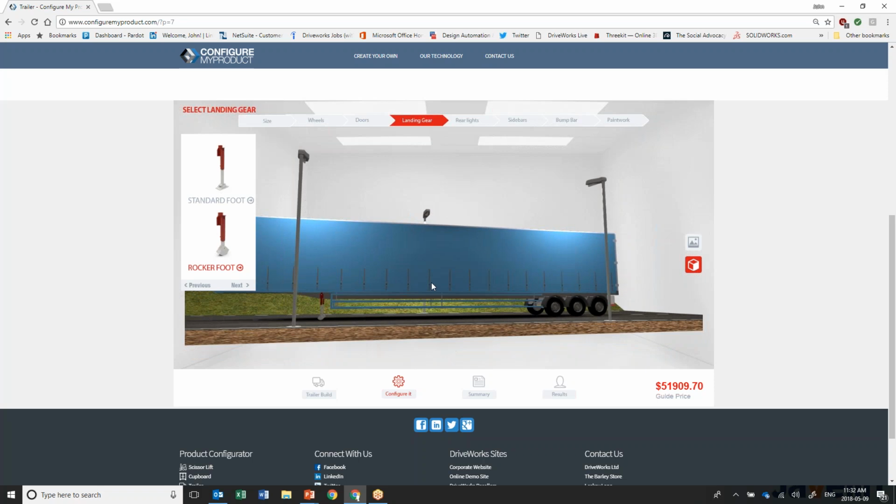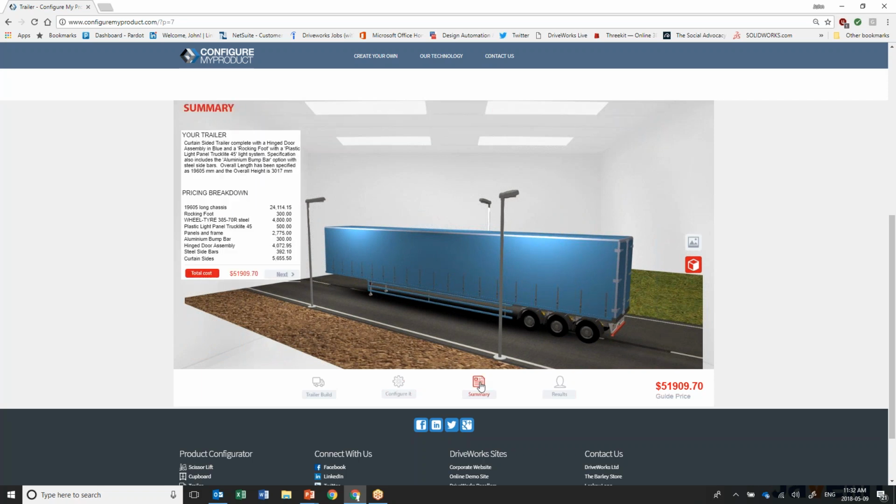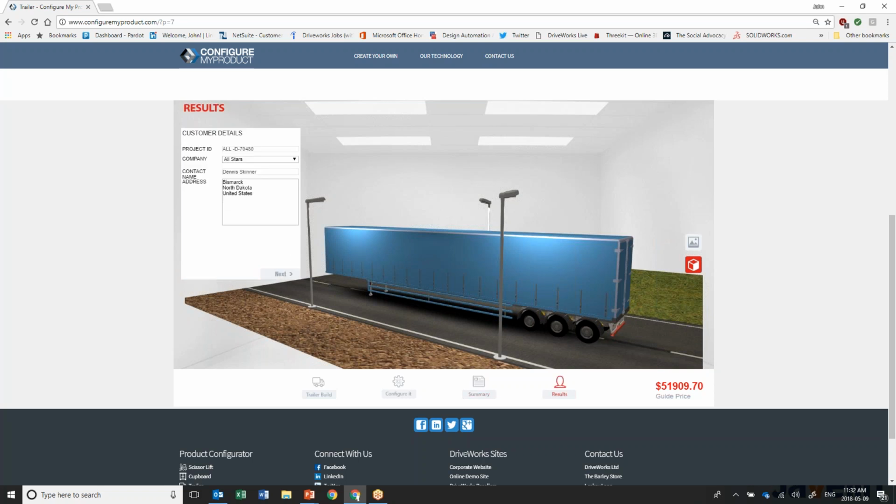Same idea. The model will update. Anything else related to that change will also update. So if you have to reinforce some of the structure or change mounting holes, all that will be taken care of as we go through the specification process. Now, for the sake of speed, let's take a look at a summary. So this is a summary of all the selections that were made as we went through the specification process, and it forms part of some documentation that we're going to show you in a second.